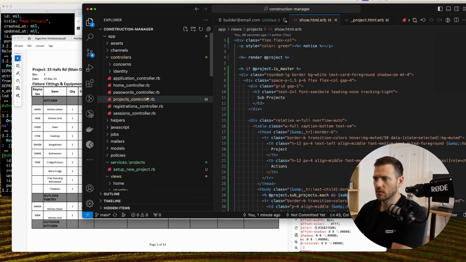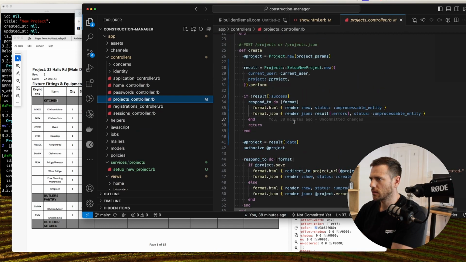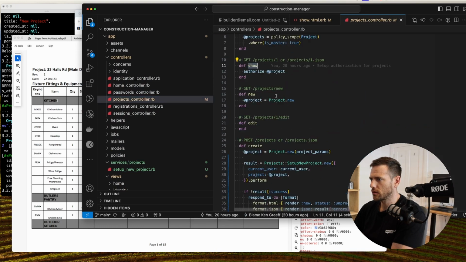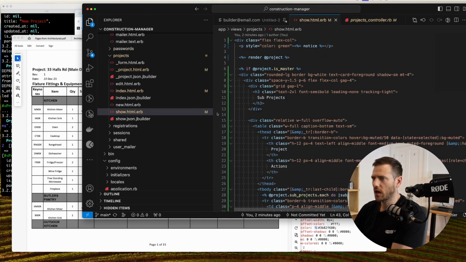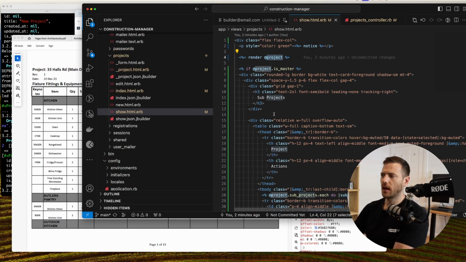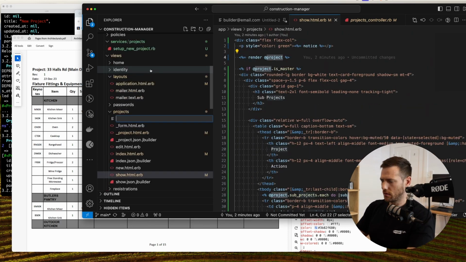Let's have a look here. So if we go into projects controller, so where are we? Create, we're going to be in our show route. Show, so we could render a different, render new, render show. That's actually rendering the show. We could do partial here, render project. I'm just trying to think. We could create a master project, because that's what that's doing there.